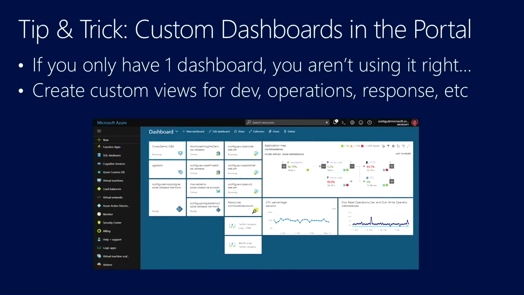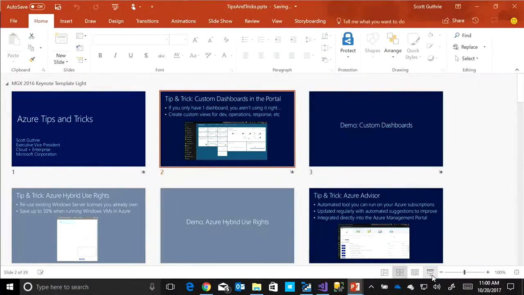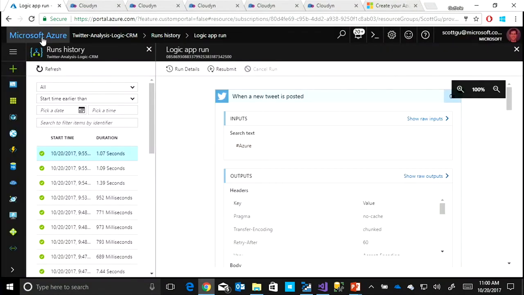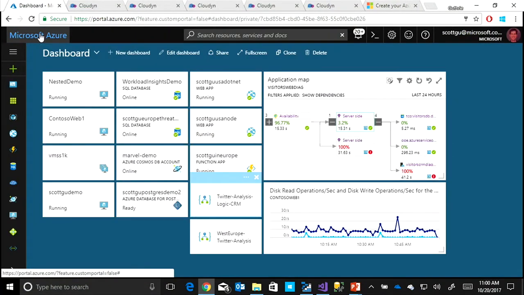So the first tip and trick I was going to show you is something that surprisingly few people actually still do. Maybe 20% of Azure customers know about this, but it's something I always like to demo because usually when I do, people say, now I get how I can use this more. It's the ability, when you use Azure, to create what's called dashboards. You see here I have a dashboard that has a whole bunch of my resources pinned to it. And the tip is to make sure you use multiple dashboards in Azure and you'll be even more productive. So how many people here have multiple dashboards?